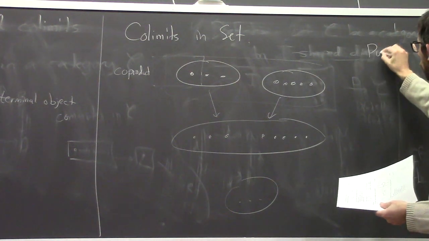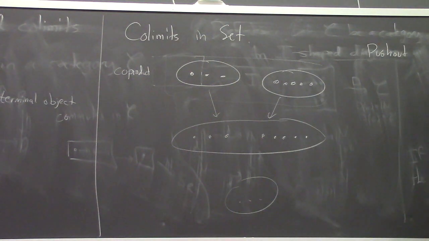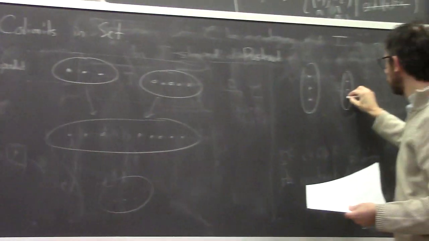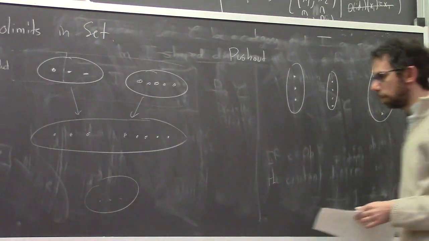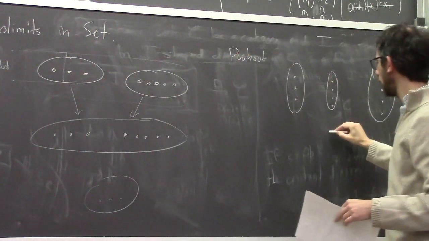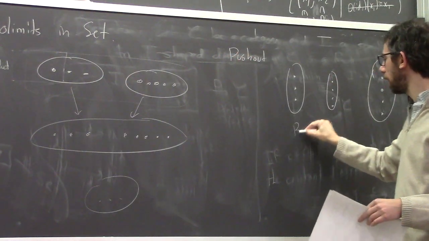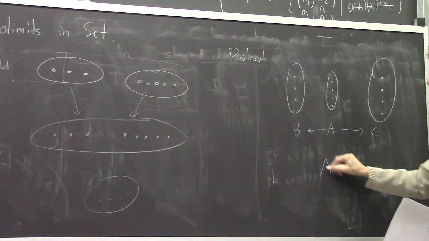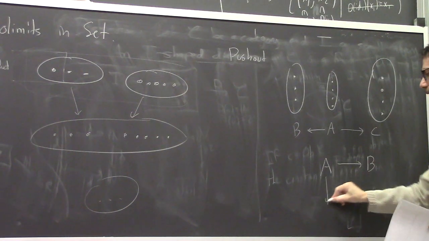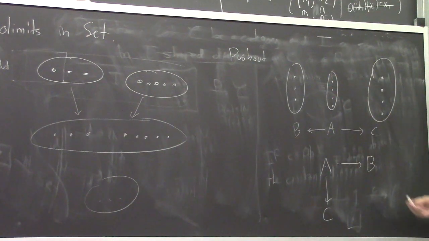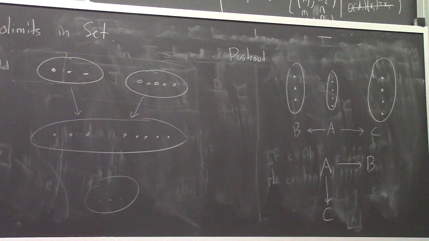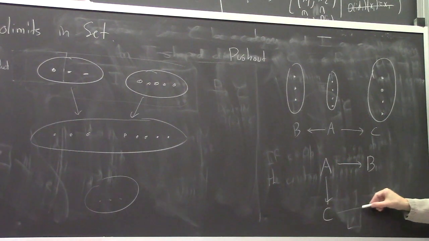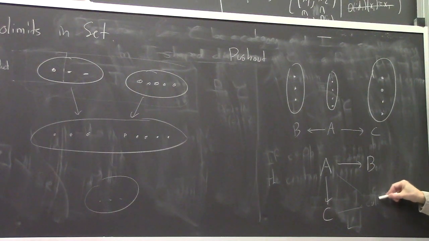The pushout. So for pushouts, I have a set A, and it maps to B, and it maps to C, and I want to take the pushout. So someone asked, hey, what is a pullback? Is it just this shape? And again, the pushout means the colimit of a diagram of this shape. That's all it means. So we're looking for the colimit here.